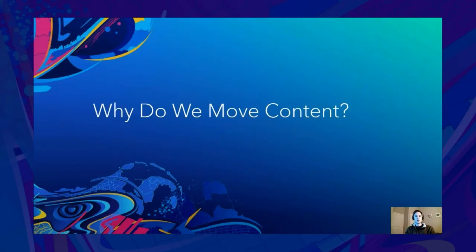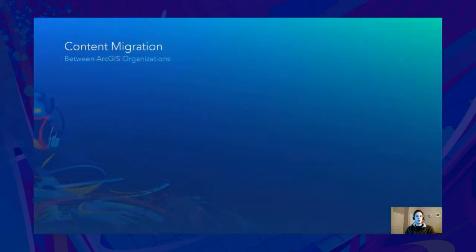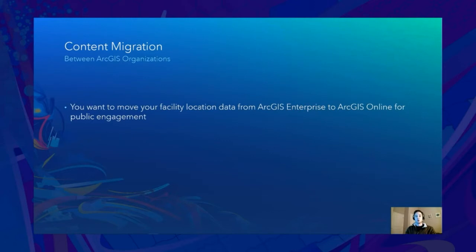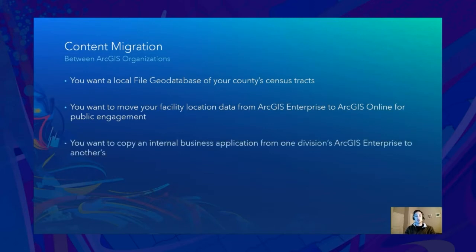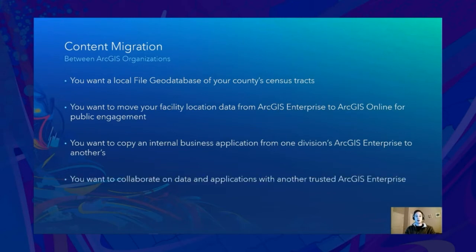So let's go ahead and start by diving into why we would want to move content across the ArcGIS system in the first place. Now, there's a wide range of reasons for moving content between two or more ArcGIS organizations, including creating a local or secondary backup of data, moving feature services from ArcGIS Online to ArcGIS Enterprise, moving an application and its dependencies from one ArcGIS Enterprise to another, or needing to collaborate on data and apps with another ArcGIS Enterprise. Now, these are just a few workflows that involve moving content between organizations within the ArcGIS system, and there's a host of other potential reasons why one would choose to do this.